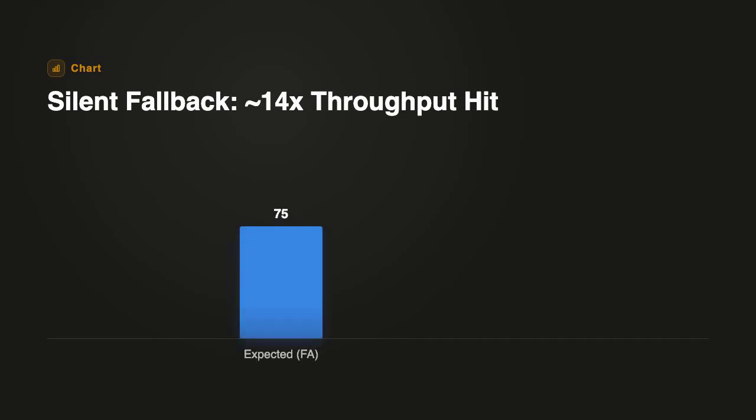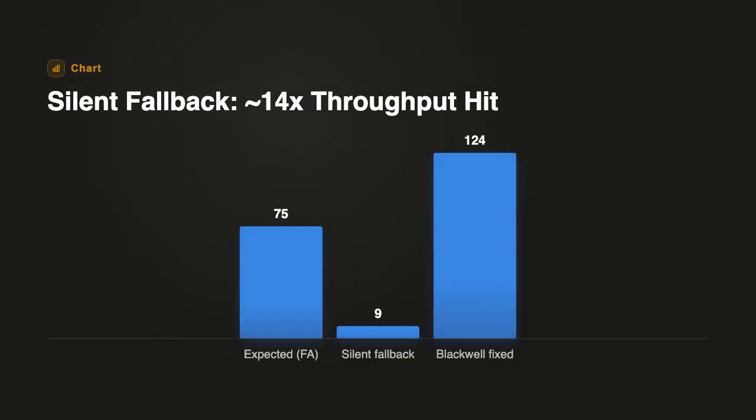Today, we're figuring out which one's lying and why the fix depends on hardware you might not even control. Here's why this actually costs you money. If your server silently drops to a non-flash attention backend, you're not losing a few percent. You're paying full GPU hours for a fraction of the tokens. Now multiply that by every replica in your fleet, every hour, every day it goes unnoticed. Nobody files an incident for "it's just slower." It just quietly eats your inference budget.